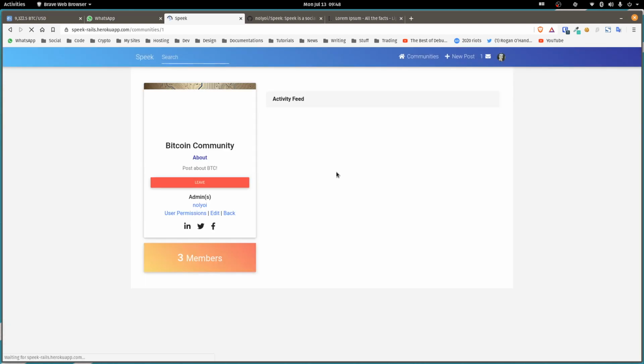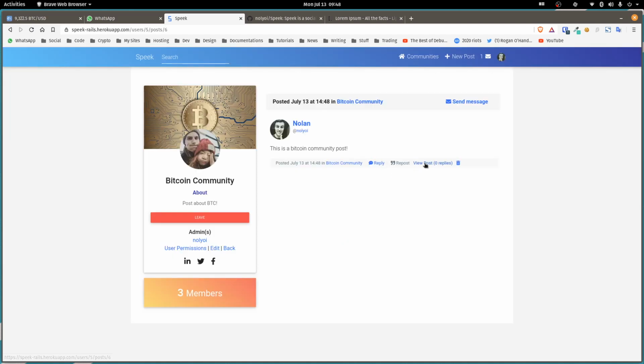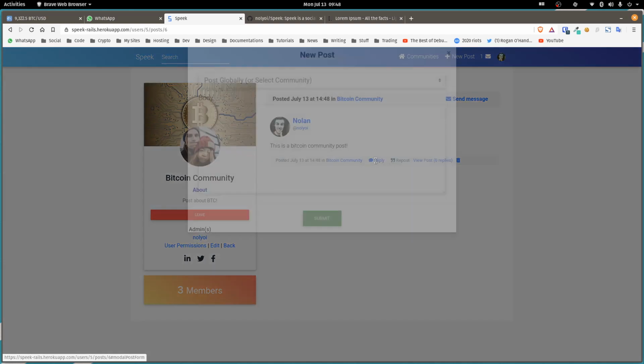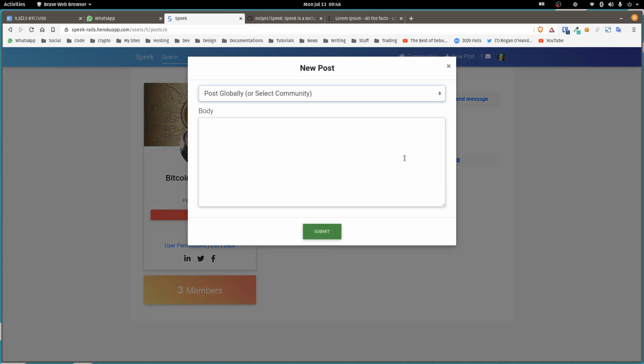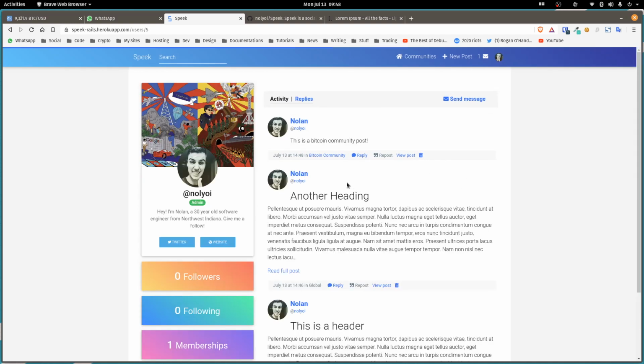Or wait, why didn't it select that? Oh, I guess I didn't set it for this community. Oh, I can fix that. It's one line of code. But anyways, if we post a Bitcoin community, this is a Bitcoin community post. Now, if we go to this post and we reply to it, it should. Oh no, it's not there either. Okay, I gotta see what's going on there. It worked locally. For some reason, it's not working here. But anyways, you can see we got the custom header image, just like on the profile, and the custom avatar.